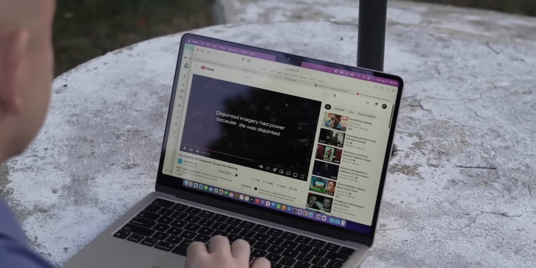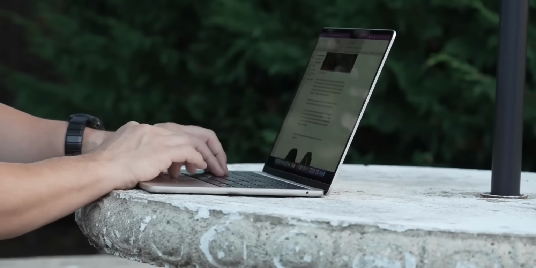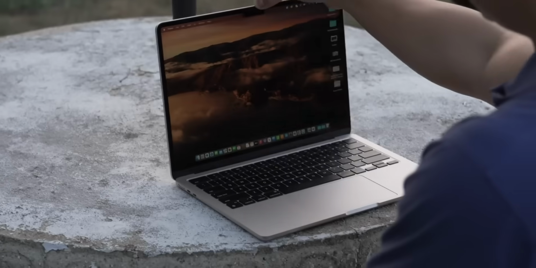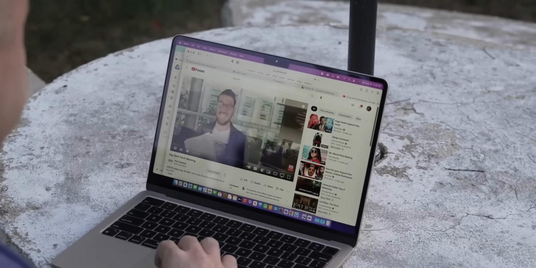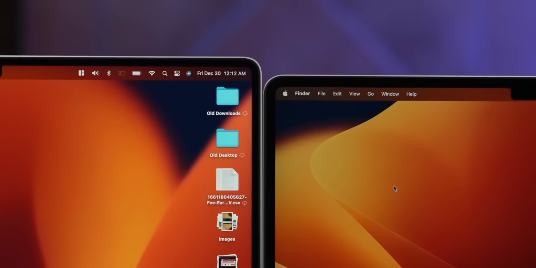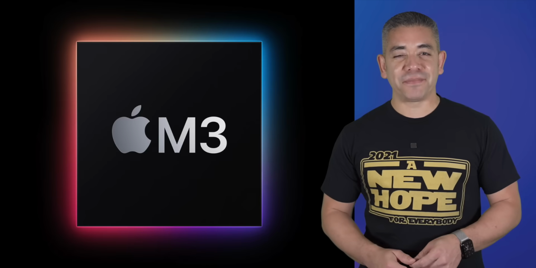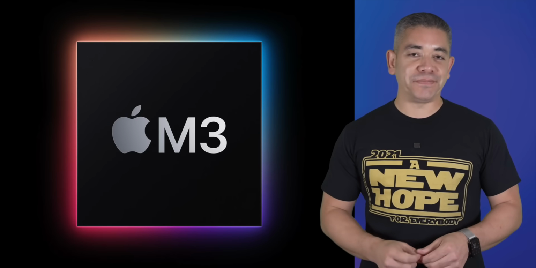This would also align with reports from July coming from Mark Gurman, in which he said that October of this year could see the announcement of the first Macs powered by M3 chipsets. He said that the 13-inch MacBook Air, 13-inch MacBook Pro, and 24-inch iMac are all candidates for potential updates. So yeah, if you're looking to buy a MacBook, which I actually just did, maybe it's a good idea to wait and see what happens. Actually, mine is shipping, so I don't know what I'll think about it.